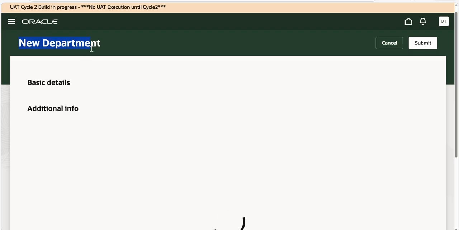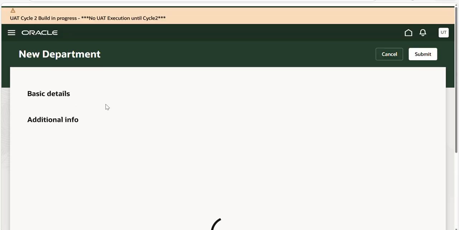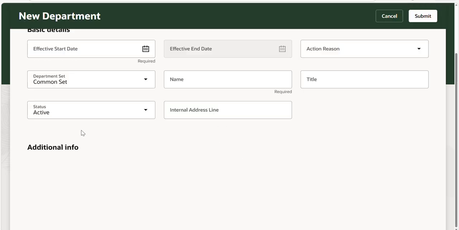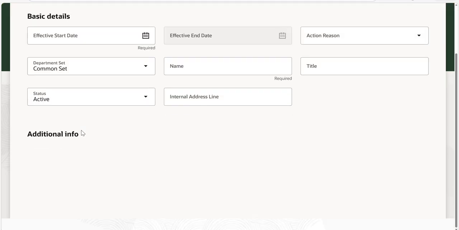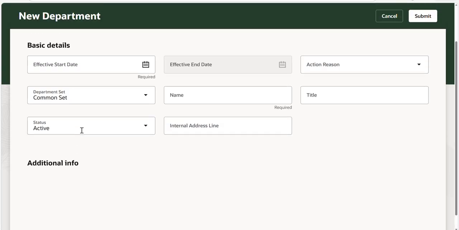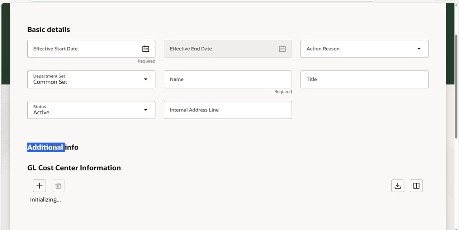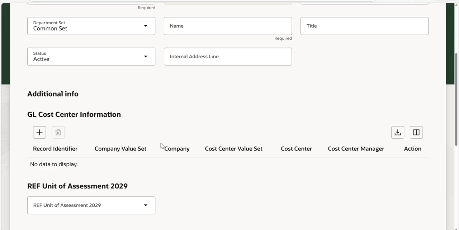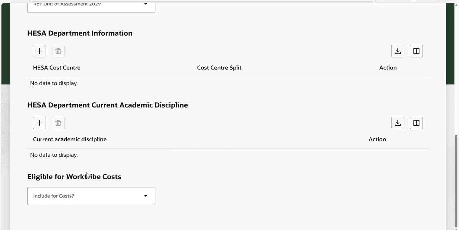So if this was DSC cancer, for example, or DSC surgery, or ELEC, one of the engineering types of departments, or whatever the department is, what I would really want to do is navigate to the bottom, and there's a setting for WorkTribe eligibility for costing, and that's what I really want to update, and it's in this additional information section down at the bottom, and it's here: eligible for WorkTribe costs.